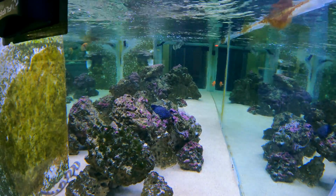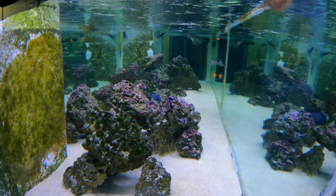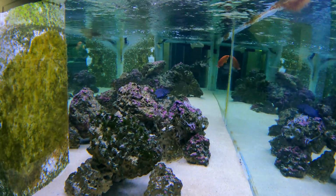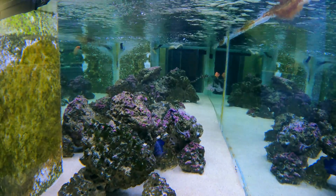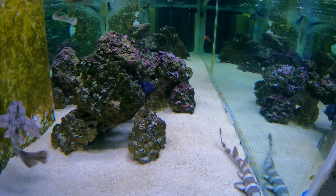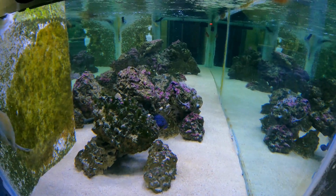13.5 feet deep of Predator Bay. That's a hell of a view. Hopefully this comes out on video anywhere near as cool as it looks in person, but just being able to look down the whole length of Predator Bay and seeing my beautiful predators swimming around their tank, I'm definitely happy that I put in the side windows, because it's a very cool optic. So Predator Bay, it has been a few months.